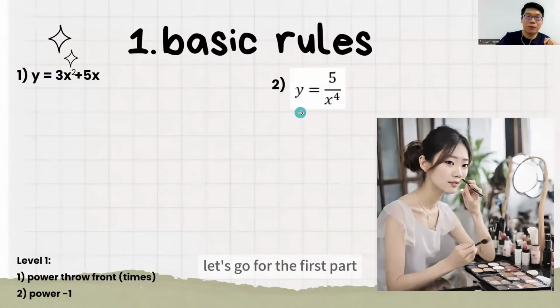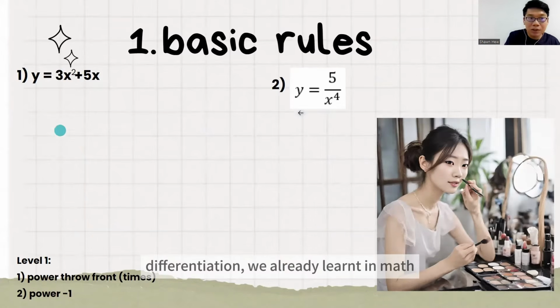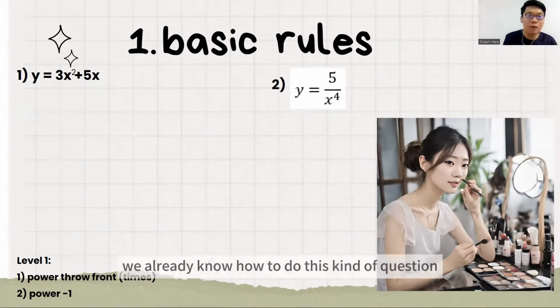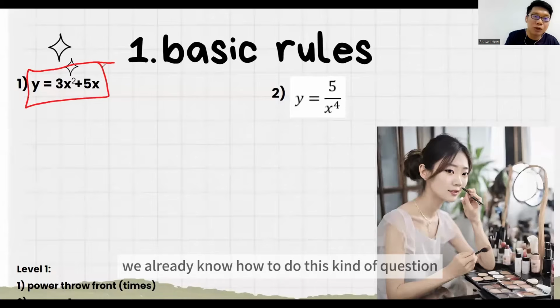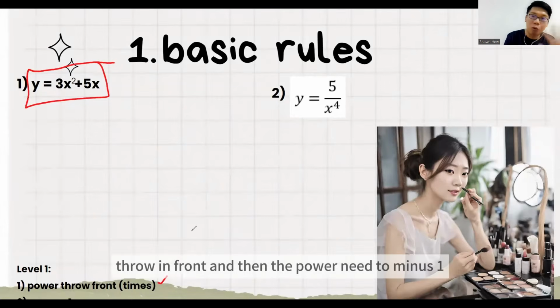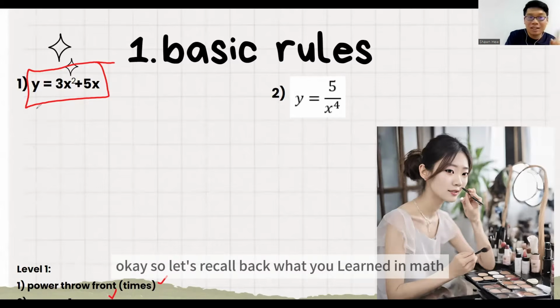Let's go for the first part. Differentiation we already learned in maths. We already know how to do this kind of question, which the power we need to throw in front and then the power needs to minus 1. Just these 2 steps. Okay, so let's recall back what you learned in maths.